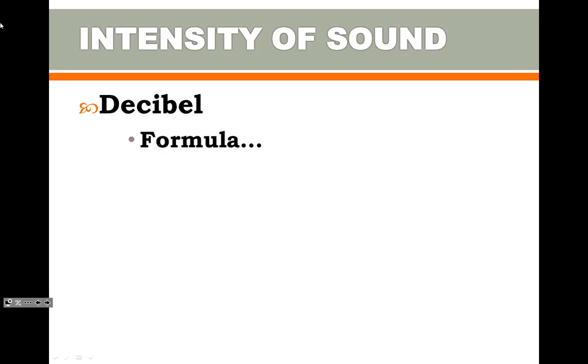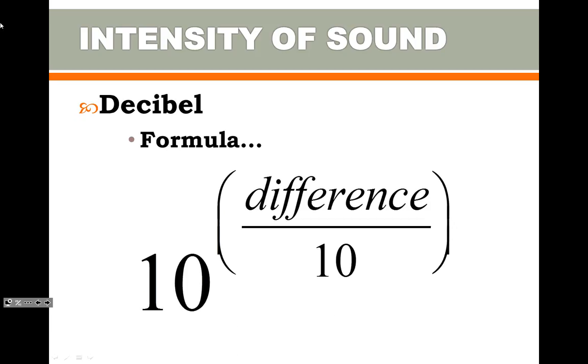All right, so here's the formula. Here's how you're going to use it. It's way easier than any of your logarithms that you used in math class. It's 10, and then your exponent here. How to determine your exponent? It's 10 to the power of whatever the difference is in your two decibels. So I'll use the 20 and the 40 since that's what I was using before.